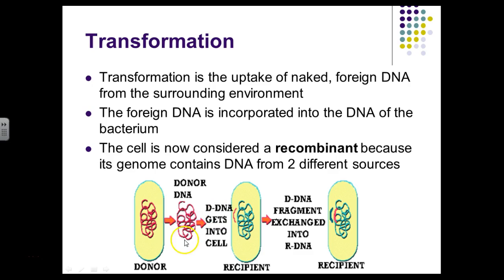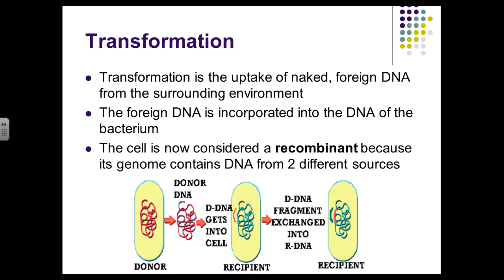So you can see that happening here. This pink strand at the bottom would represent the DNA from the donor bacteria, and here that pink donor DNA is being incorporated into a recipient. And here you can see it's really just a small piece of that donor DNA that's being taken into that recipient. But then when that recipient divides by binary fission, it's going to pass those particular genes from the donor to its offspring. So it now has a new genetic code. That is what happens during transformation, just like with Fred Griffith's experiment.